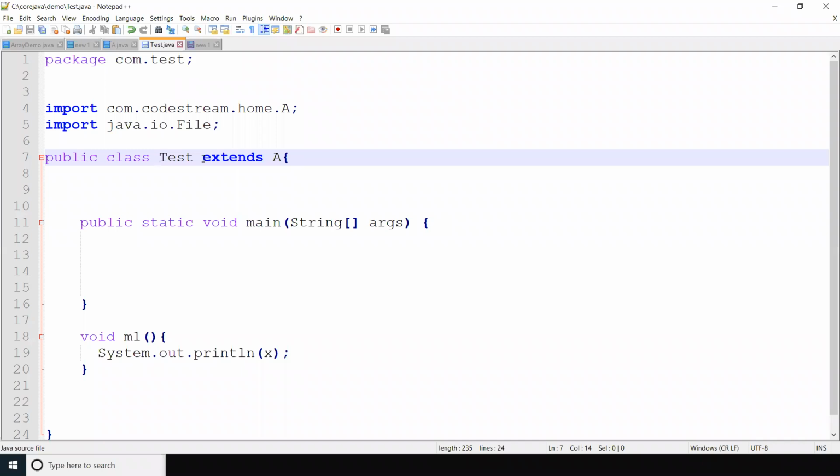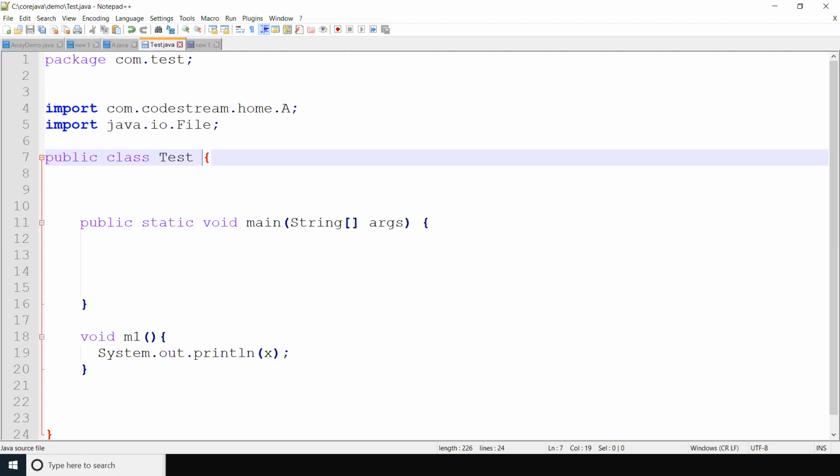But let us say I am not inheriting, so can I access? We cannot access it. We already saw that, right? We cannot access it. That is the only difference, guys. Default and protected variables: both work in the same scenario. Within the package, both can be accessed. Outside of the package, we cannot access either. But one condition is there: outside of the package, you can access if you are inheriting that particular class. Other than that, you cannot directly use it.